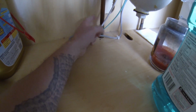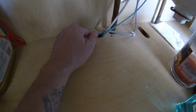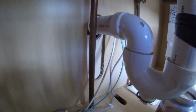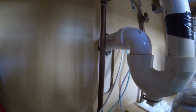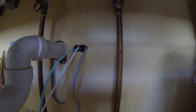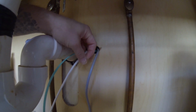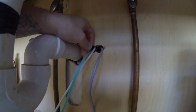But yeah, I found this pipe, and I drilled some holes there, and I was able to get the thing down there and snake it through. And then I actually found in the attic, which I guess we can go in the attic, I found the vent for this in the attic. So I knew where the vent was upstairs, so I blew a hole over here. I blew a hole in the thing. I'll see, there's the fishing string, so I can pull fishing line, so I can keep pulling wires up through there if I have to.